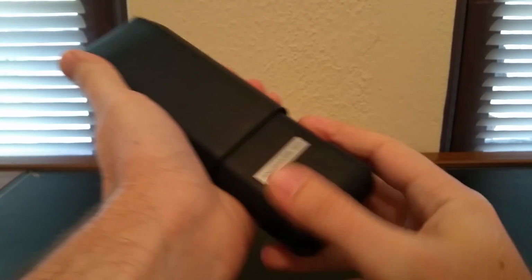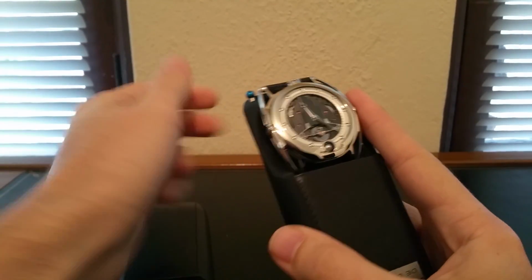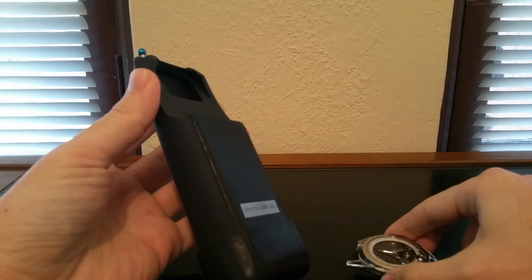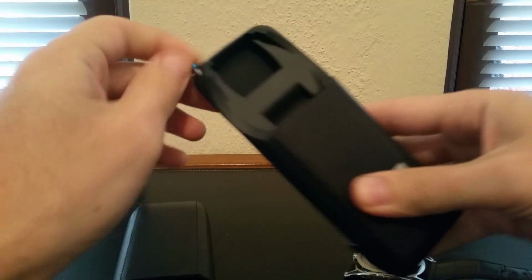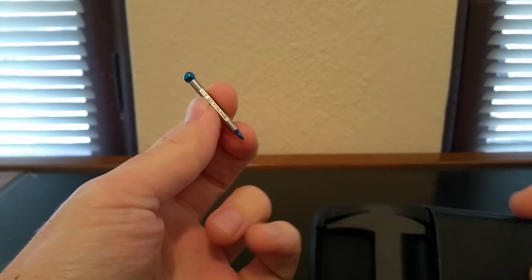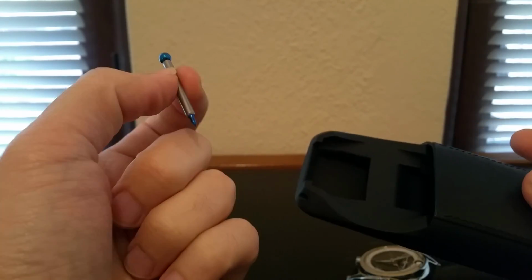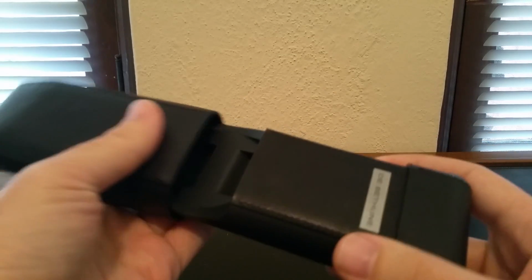It's this nice leather, and it pulls out, and you can see there's the Bethune plaque, and here is the watch. So the case is custom fit for the watch, and if we pull the watch out for a second, you can see, yeah, it's custom fit there. The strap sort of goes back and down there. And then here is actually a special hole to store the pusher for the moon phase corrector. And you can see even this pusher is titanium with a blued point and ball here, and really actually beautiful quality. So this whole thing is really neat, and having a travel case is really nice. So pretty cool packaging. Let's take a look at the watch.